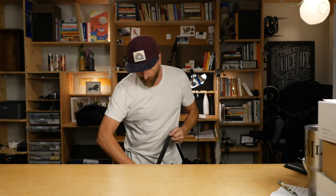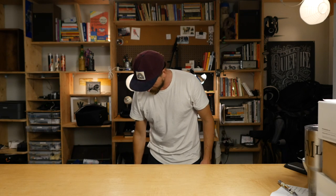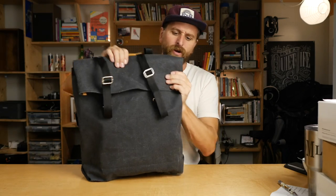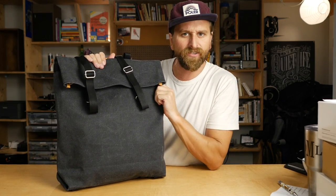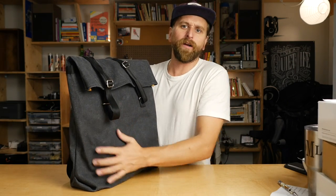Looks pretty nice. Or you pull it down and it takes a couple little jiggles and now you've got it as a tote and it hangs just straight down off your arm. You don't have to lean over it or anything like that. It's really comfortable. Nice leather handle. This one is made out of their organic washed canvas. It's very rugged and very dry, chalky feeling.